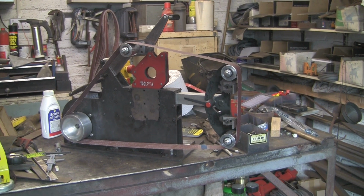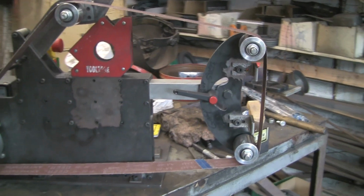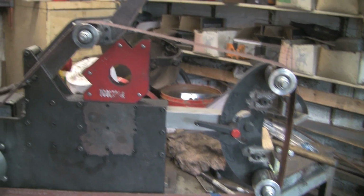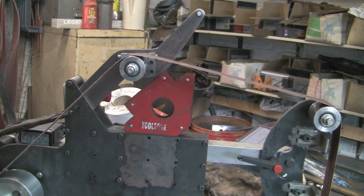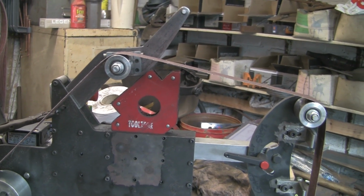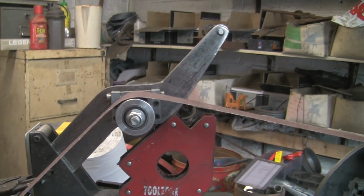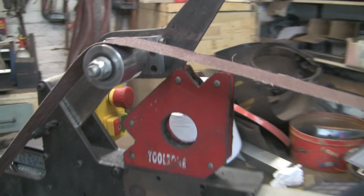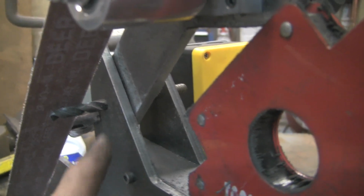Right, so what I've done, I've put a drill through the holes to hold it. Got my magnet there just to keep it basically in place. Stuck a belt on, and that's what it's going to look like, hopefully. That top one could probably come down a little bit, because it's sticking up a little bit. I want it to be running basically in the level plane, but obviously if I put bigger or smaller belts on, it's not going to, but this is the size belt I'm going to be using mostly.